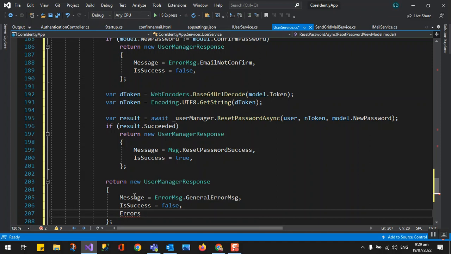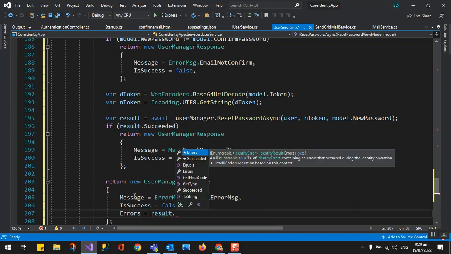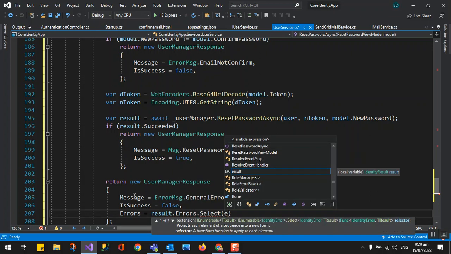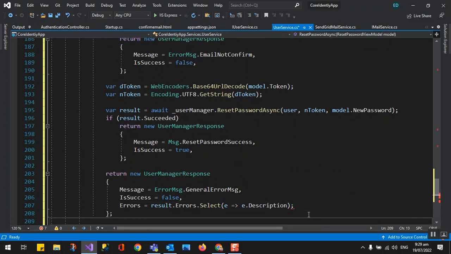This is also in the shared view model. Result dot errors dot select, then along the expression we just saw, the description. So it will return an error in an iterable type.